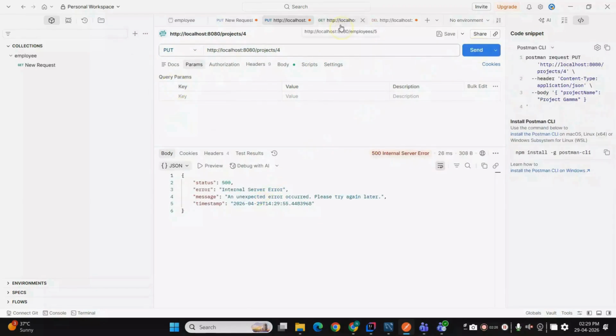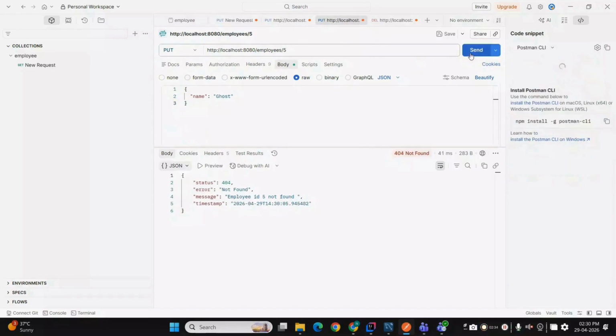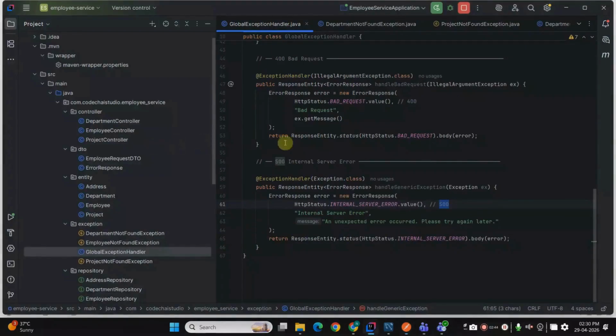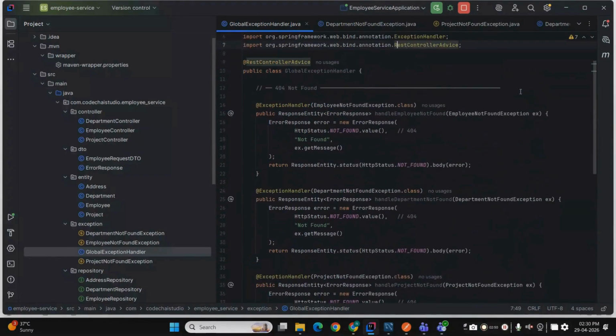Same for employee also. For not found, ID 4 not found, because we updated it. Employee not found. This one is done.